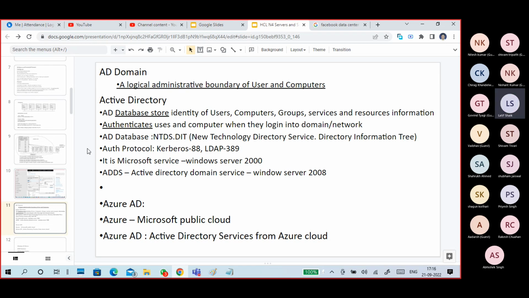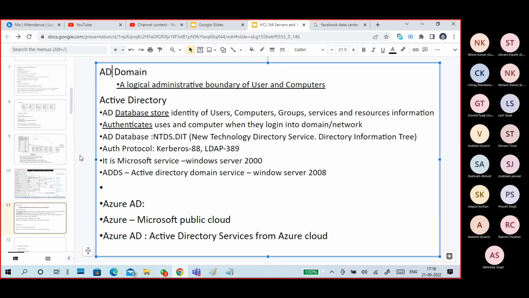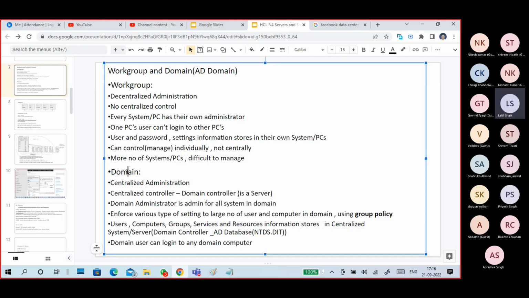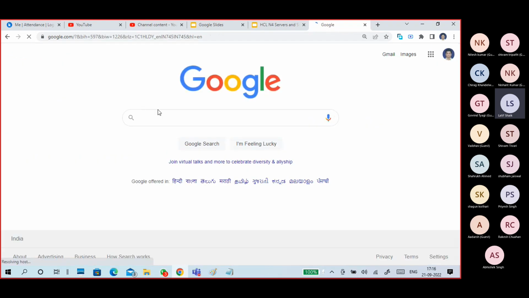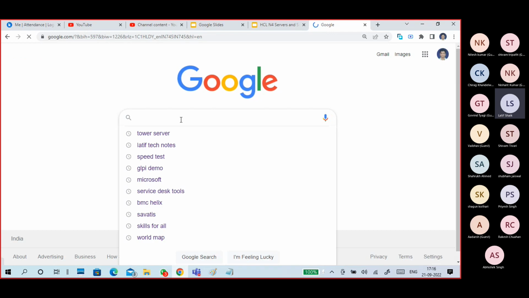So now here it is Active Directory domain. It is a domain only, guys, not Active Directory. Domain or domain, no difference. But why did I write AD domain? Of course, here also it is AD domain. Here it is AD domain. So why did I put an AD domain? Some people are very smart people. Sometimes that is very dangerous.